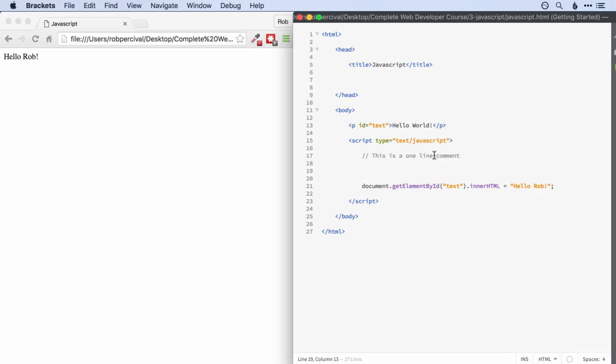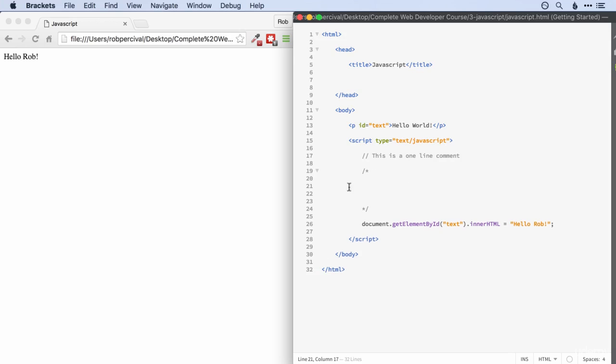Secondly, if you want to add a multi-line comment, you do a slash and then a star to begin the multi-line comment. And you can see that this is now commented out, this part here as well, which we don't want. So we have to end the multi-line comment. And we do that with a star and a slash. So now we can put whatever we like in between those two, and it will be considered a comment. It won't be processed with the code.